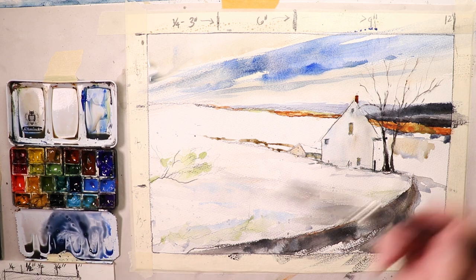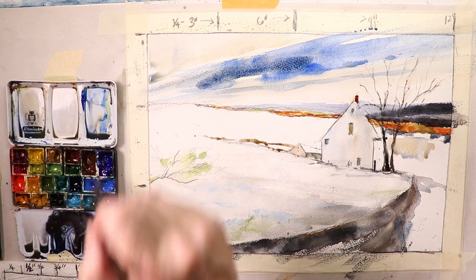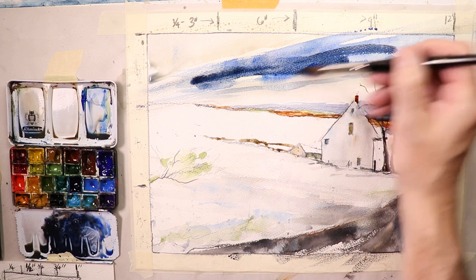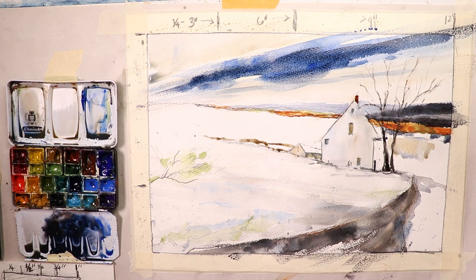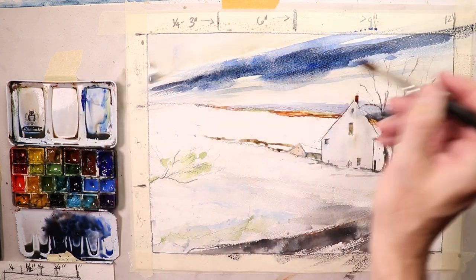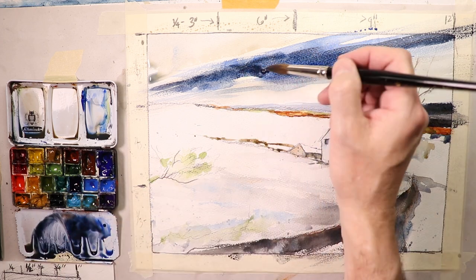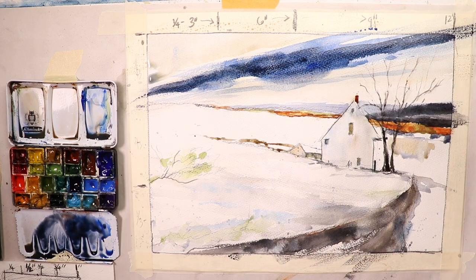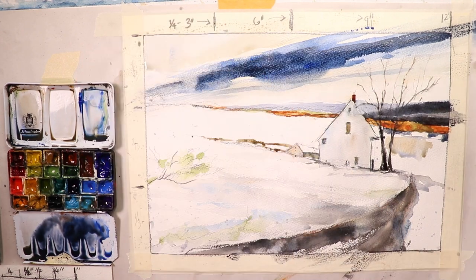And then to just add some darks. French ultramarine blue, burnt umber, burnt sienna works good. And then I just do that. Add a little bit of a darker wash there. That gives it more of a powerful look coming across here like this. With that darker wash, you just go over with a darker wash. If you see it's too light, get in that little extra bit of French ultramarine blue. Like that. If you have to blot up a little bit over here, you can do that. Have some dark passages with powerful darks.